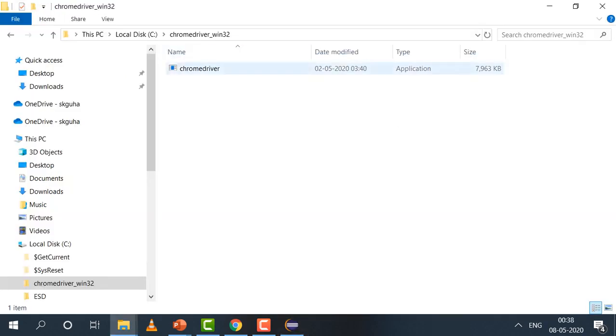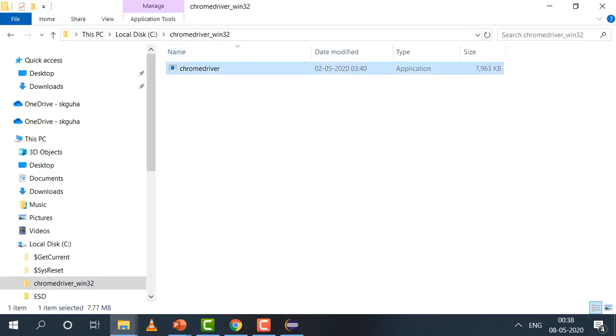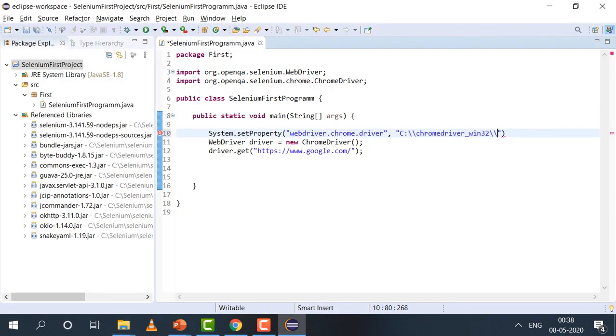What is the location? We'll copy this and paste it into my value section. Here just add a slash and copy the file name, chromedriver.exe.